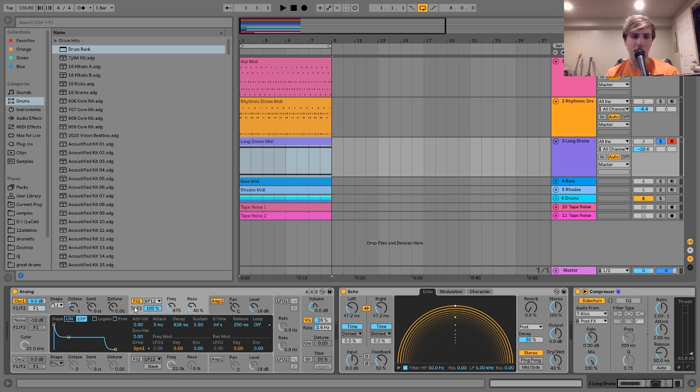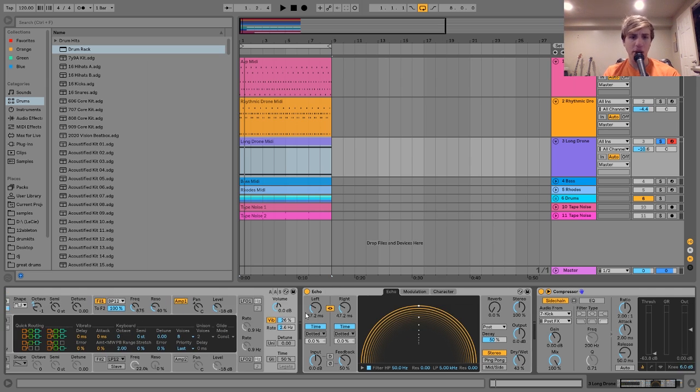And then I have that going into a bandpass filter, so it's just kind of shaping the sound, because if you turn it off, that's taking up a lot of the frequency spectrum. But luckily, a bandpass filter can be used to just hone in on a specific range. And this is something I've heard Floating Points do, because he uses a lot of these drones in his tracks. And yeah, it's just a really good way to keep it under control and also make it a little bit more interesting. Like, it sounds kind of a little bit different when you filter it.